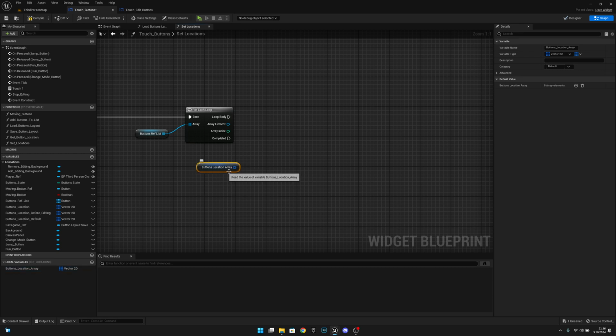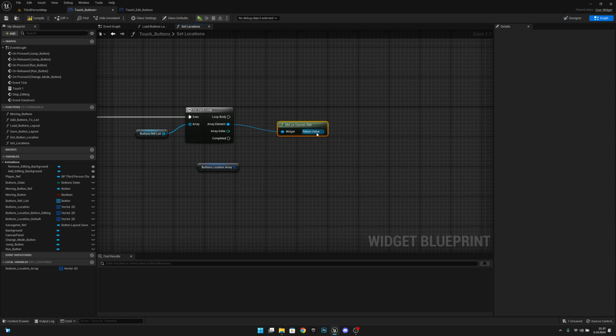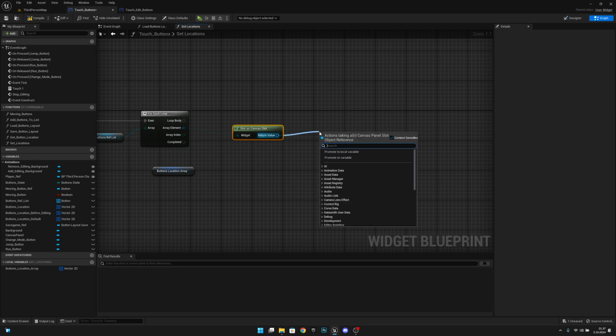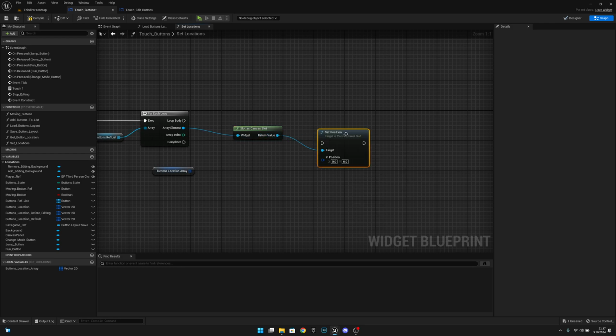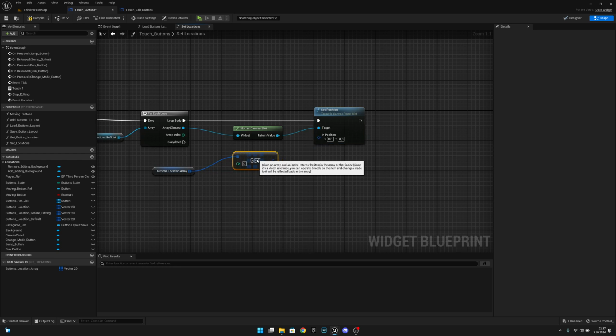And then from the array element, we want slot as canvas slot. And from here, we want to set position. This from the loop body. Okay, now from buttons location array, we want to get a reference, connect to here, connect the array index to here, and position to here.